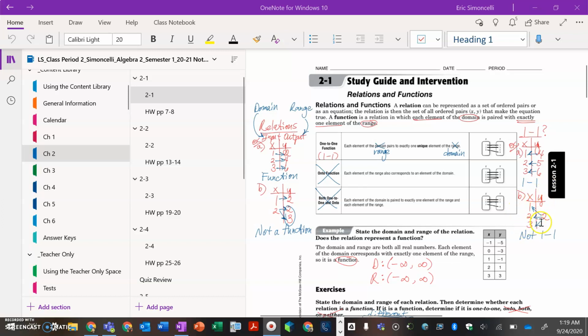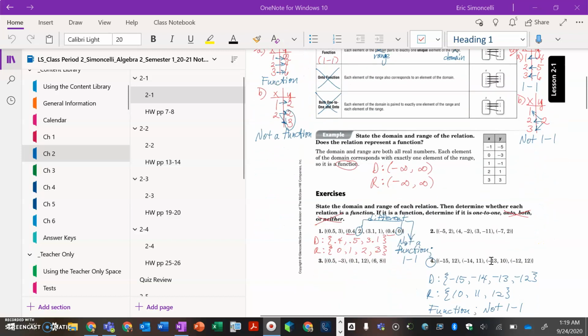What about the next xy table? Approach it in a similar manner. Start with your y's and go in the other direction here, to the x. 2 maps to 1, 2, and 3. So clearly, because it has 3 different inputs given that singular output, it's not one-to-one. The difference between something not being a function and not being one-to-one is just the direction that you're orienting your mapping. So just keep that in mind. Not a function here, not a one-to-one relationship there.